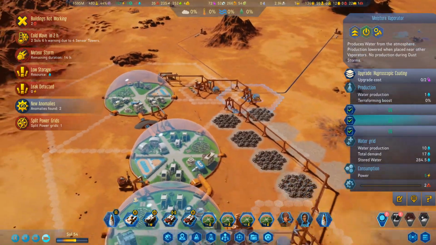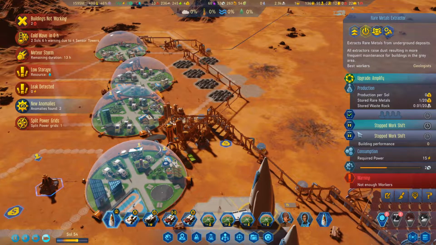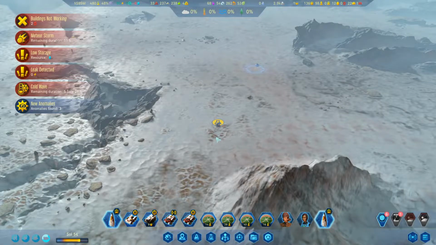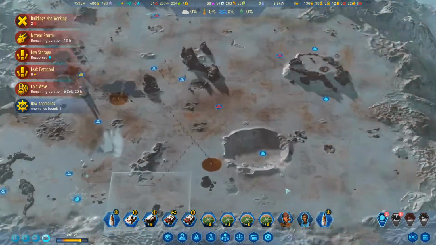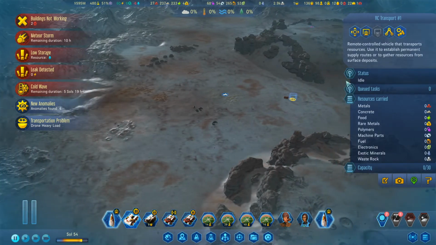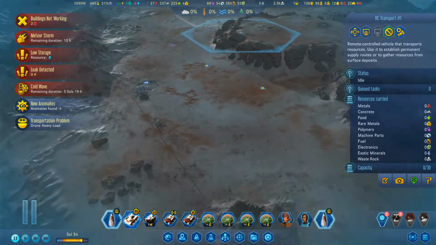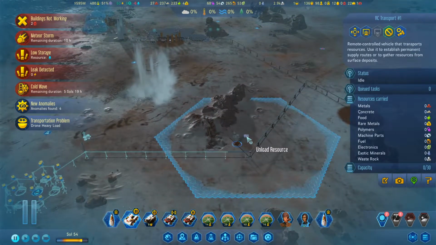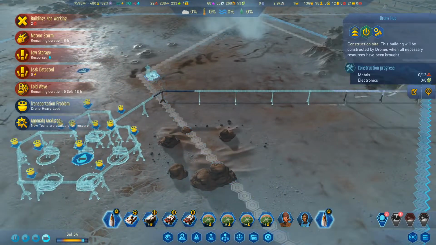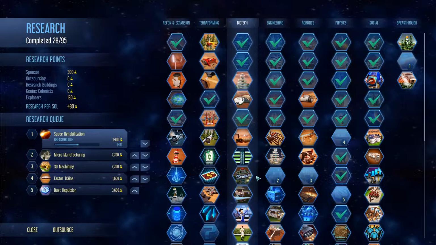Okay, begin amplification. And so it begins. Okay, let's see what else. And another here. Okay, good. Good. There's more to the barren, and oh, rejuvenation treatment and gene adaptation. Nice.